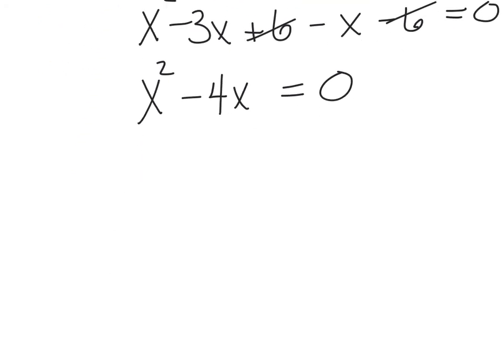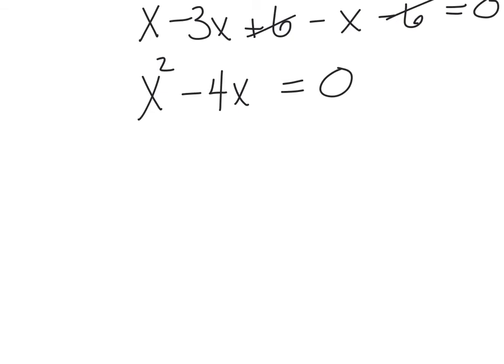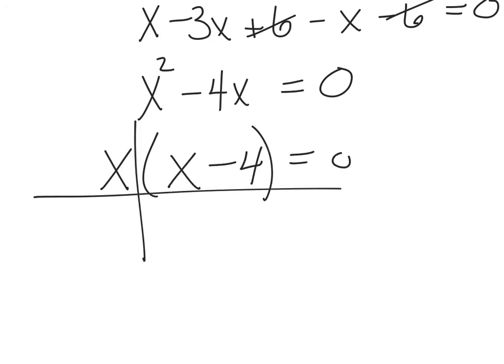Beautiful. All right, what type of factoring do we have? Well, we've been factoring our brains out for the past few days. There's GCF, trinomial, difference of perfect squares, difference of perfect cubes, factor by grouping. I'm hoping this is pretty obvious. You'll always start with the most basic type, looking for a GCF. And if you see 2 x's, by golly, you know you have GCF. So I'm going to pull out an x. I've got an x minus 4 equals 0. Tee that puppy up. I get x equals 0, x minus 4 equals 0. So x equals 0 and x equals 4.